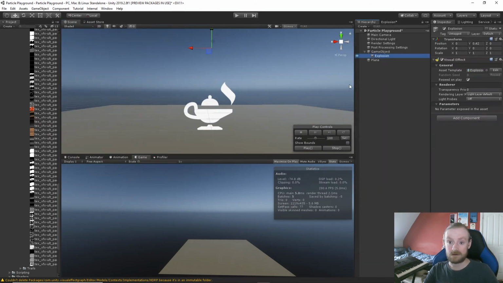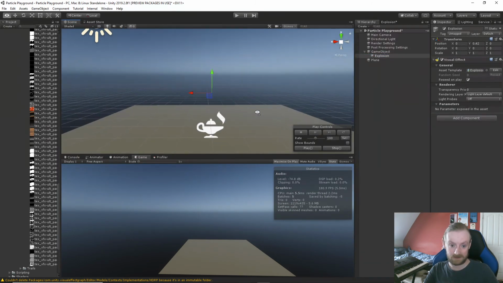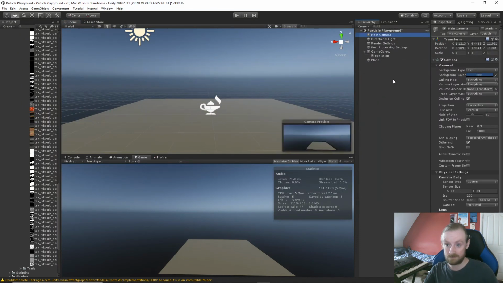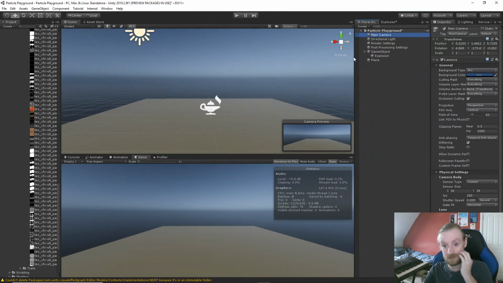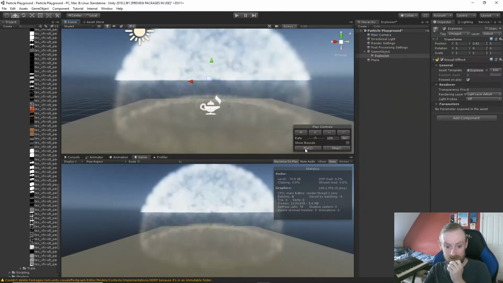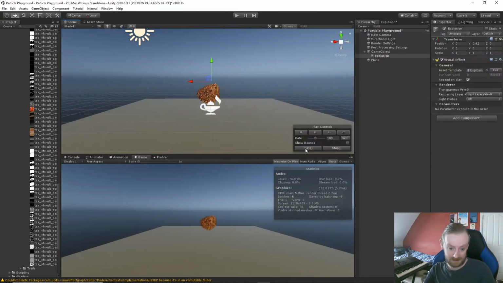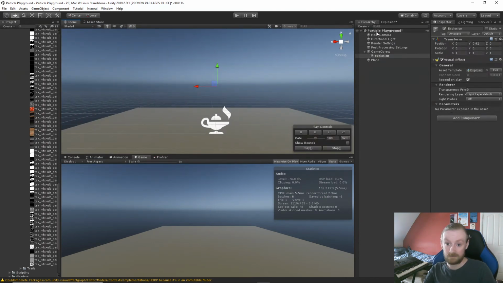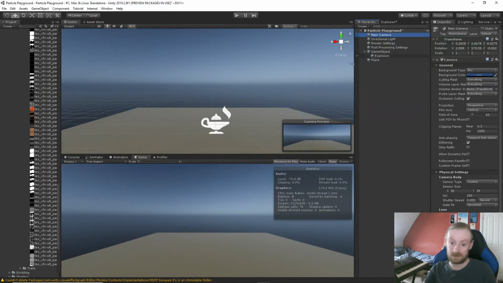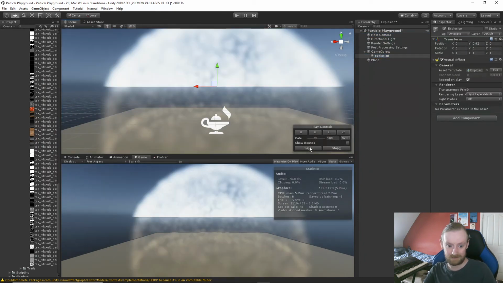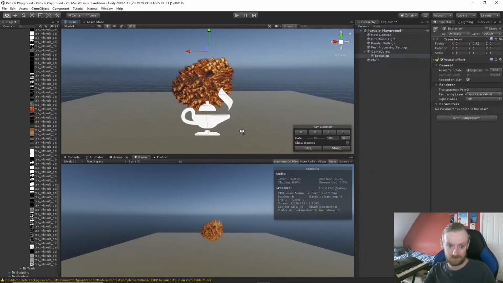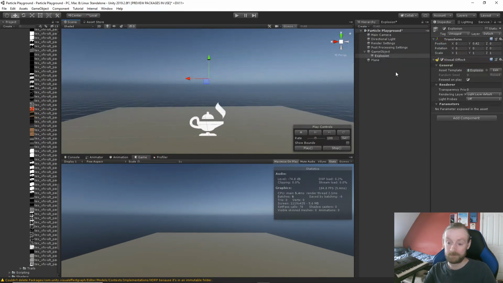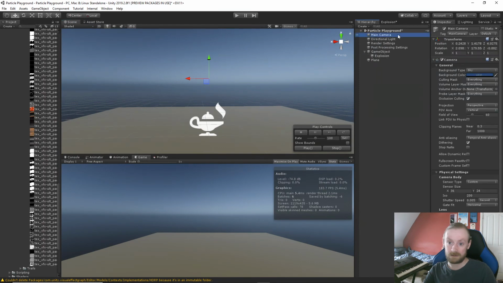let's go back to my hierarchy. So let's zoom out a little bit. I do like being slightly further away. Go to my main camera, Control Shift F to bring my game view down, back to my explosion. So that's what it would look like in game. Let's move a little bit closer. Main camera. Move in. It's hard to tell where the. Let's just move in, not too close. Main camera.